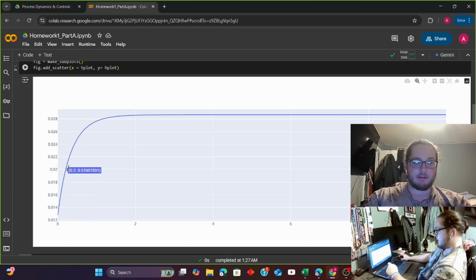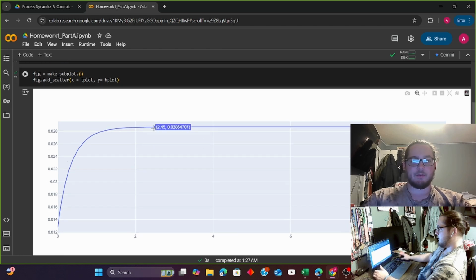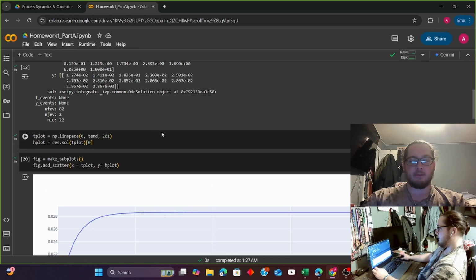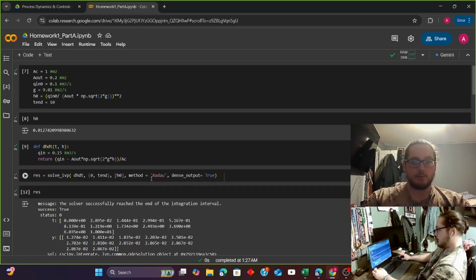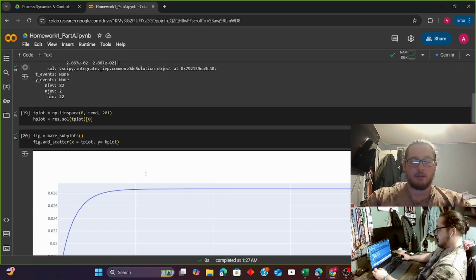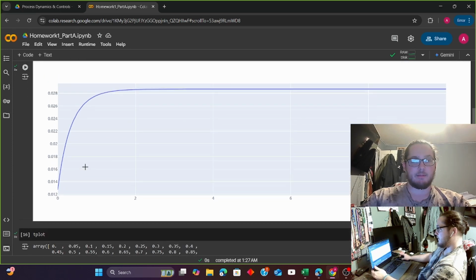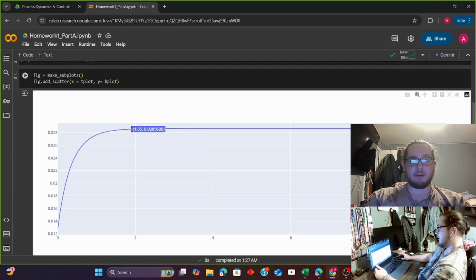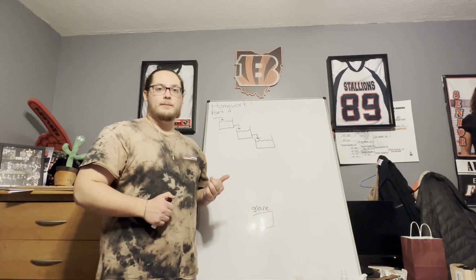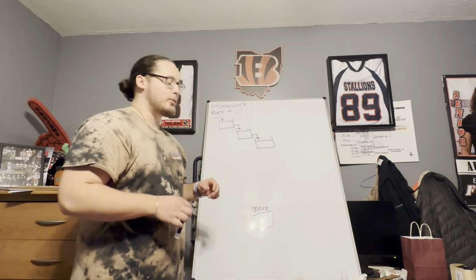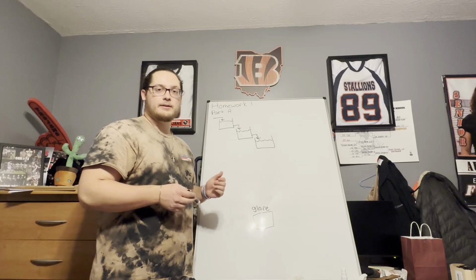So you can see that it is slowly ramping up and finally curving off. And this is similar to our curve from Excel, which was solved using Euler's method. However, using Google Collaboratory and the Radau method, this is a more robust method and gives us more insights on these scenarios.